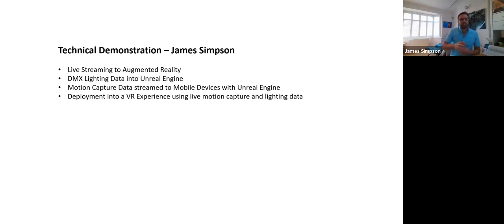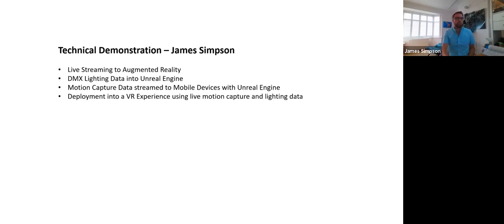What I'm going to do is explain how we got the content into augmented reality, and the different technologies that we've developed at Copper Candle to make this possible. It might be interesting to some of you that are making your own projects, because the idea is it makes it more accessible. In the last talk we were talking about the cost of making content being so expensive. We're hoping our technology will allow much lower access to that market by removing the need for a skilled Unreal Engine or Unity developer. So I'll explain that as we go.